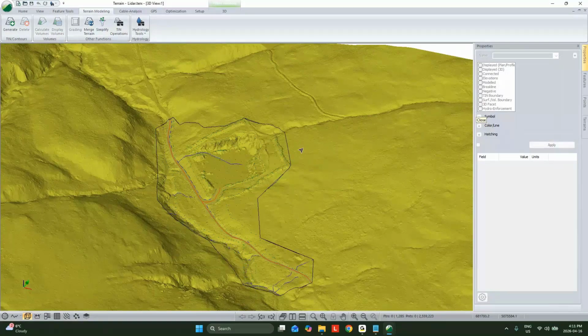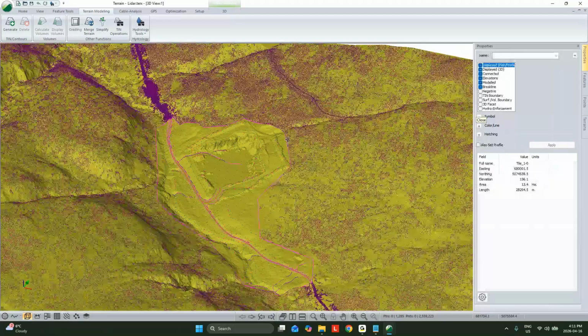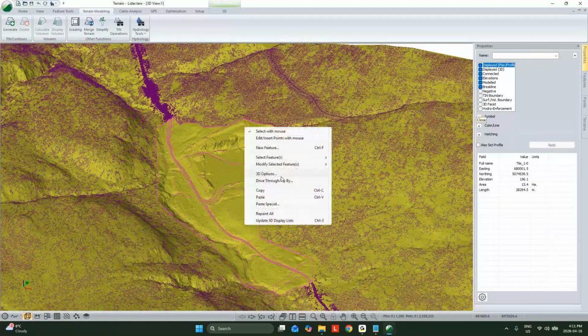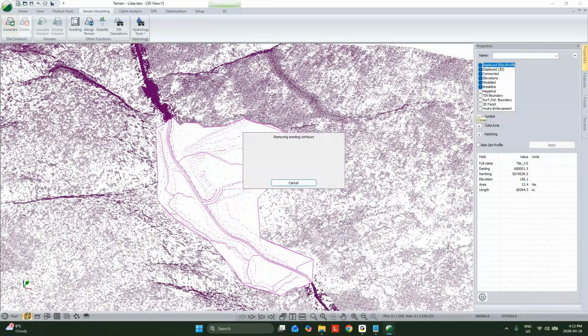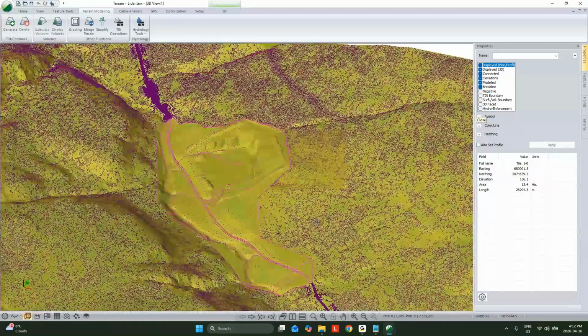So we can see all the LiDAR data, that new vector data that we brought in. There was a warning there briefly that said our surface is out of date. So there's no surface. We'd come in here, we'd remodel that. And we're set.